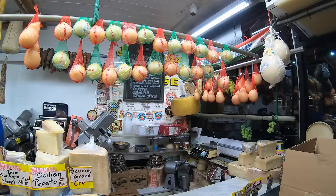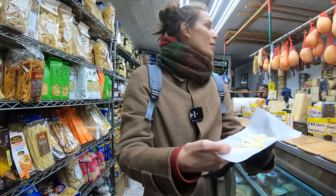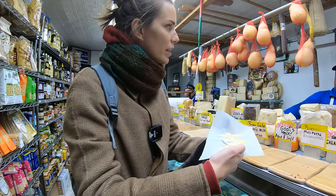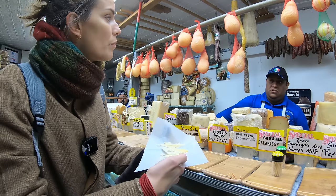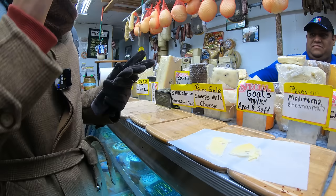They're all from the south, I must say, because Calabria. Oh, thank you very much. We have a little taste. So what cheese is this? The name is Primadonna. Primadonna — it means Fierce Lady. This cheese is a combination of Grimba and Parmigiano. Wow. Where is it produced? This one is from half Italian and half Dutch. This is her first time in Little Italy, I'm showing her around.